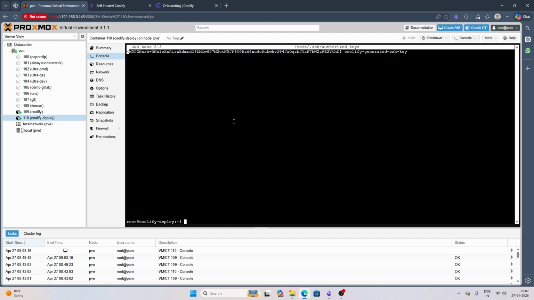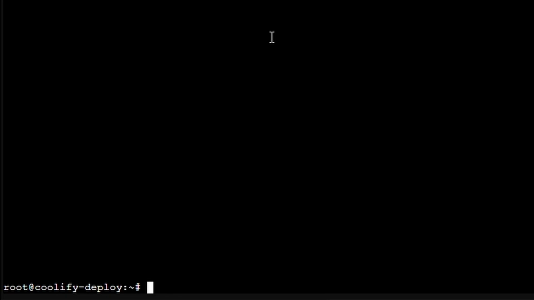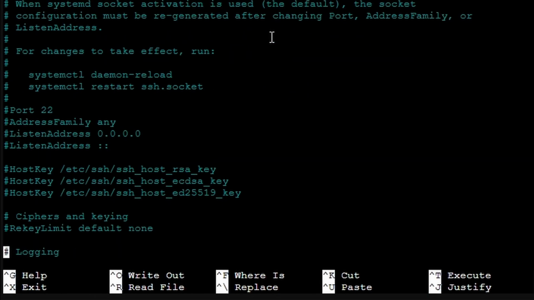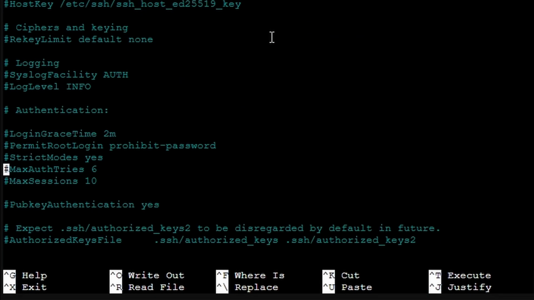Now we've saved the key, and before that we need to make one more config change. This time we need to nano /etc/ssh/sshd_config, and in here we need to enable two things. One is we need to permit root login, but we don't allow password-based login, so prohibit password.